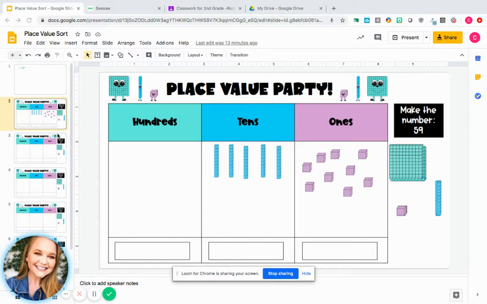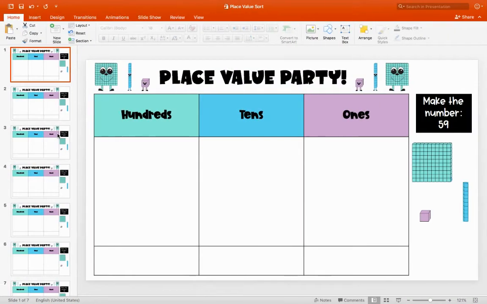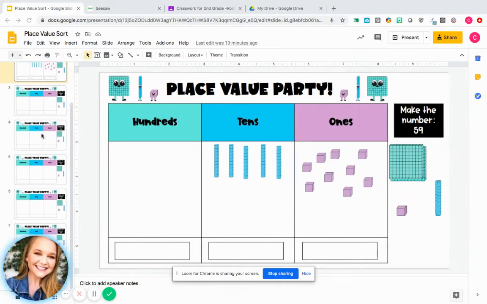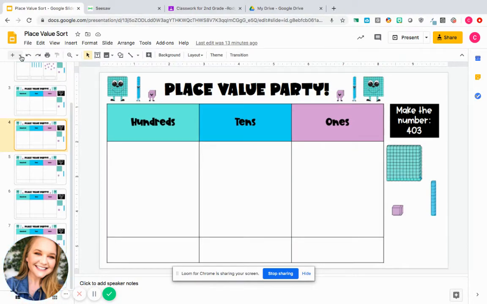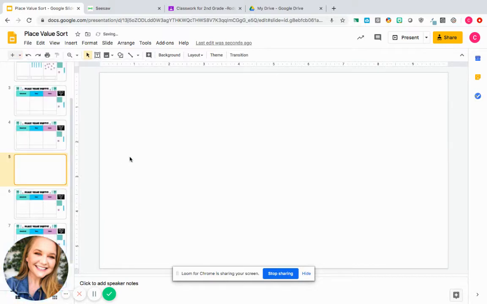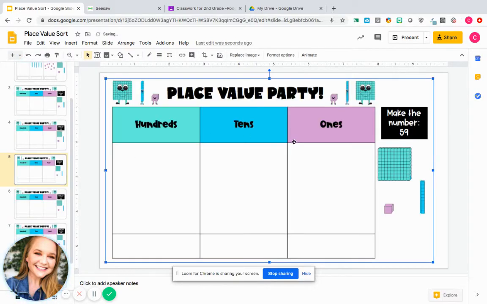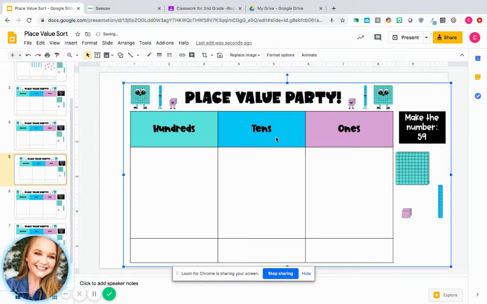Okay, so first I come over to PowerPoint actually because I like their fonts and everything, and then I take this whole image, right? I mean, it's a chart, it's a bunch of things going on. I take the whole slide. This is the easiest way I've found for me, at least. I take the whole slide, I command copy, I come over here, and I want to make a new slide. Make an empty slide, and I command paste. Now what this does is it attaches everything as an image.